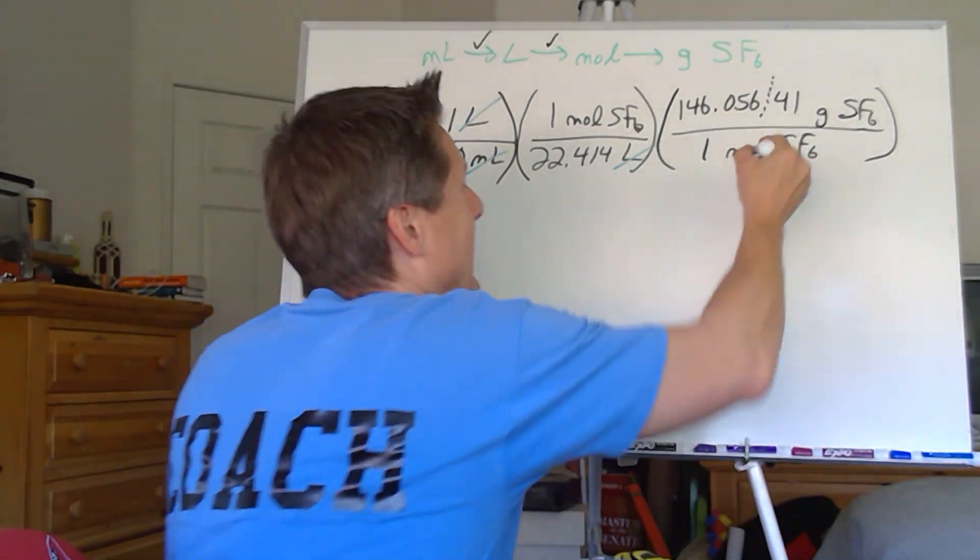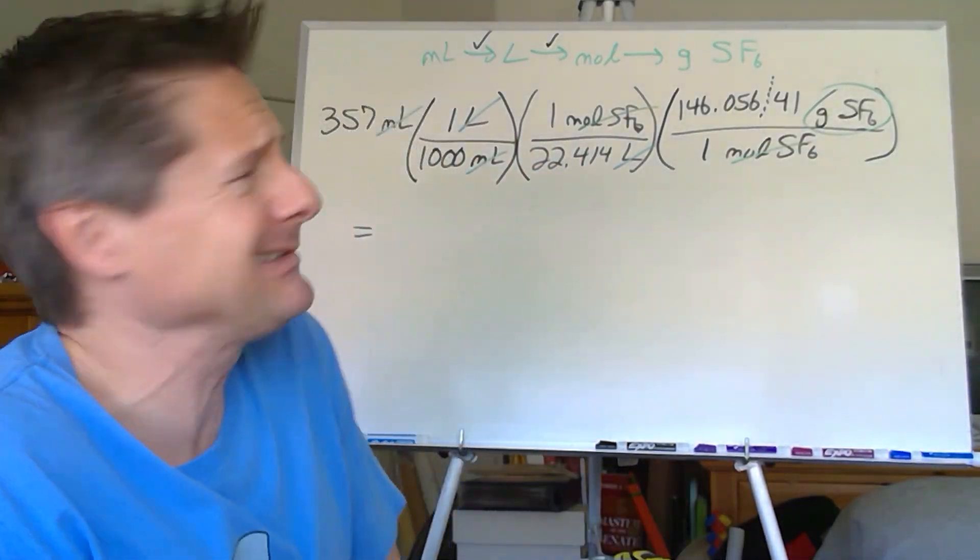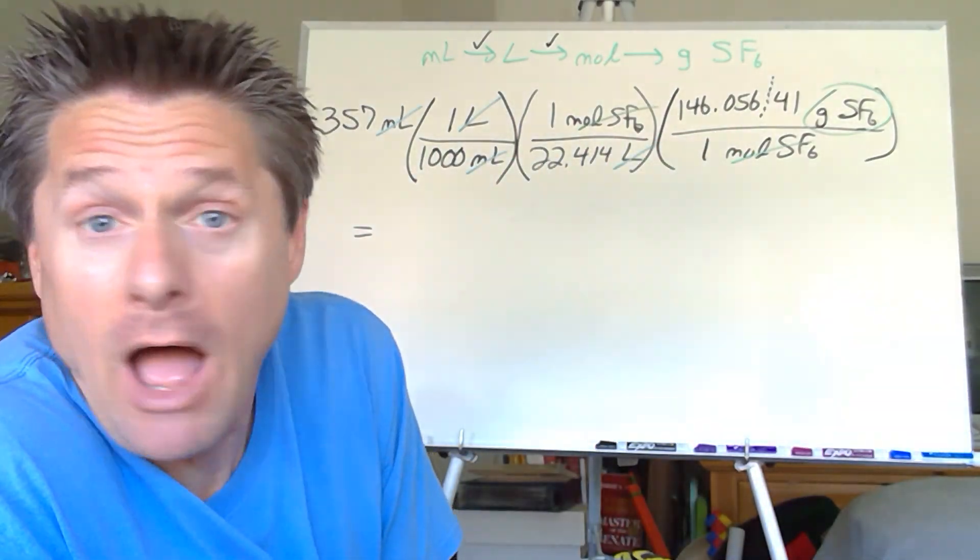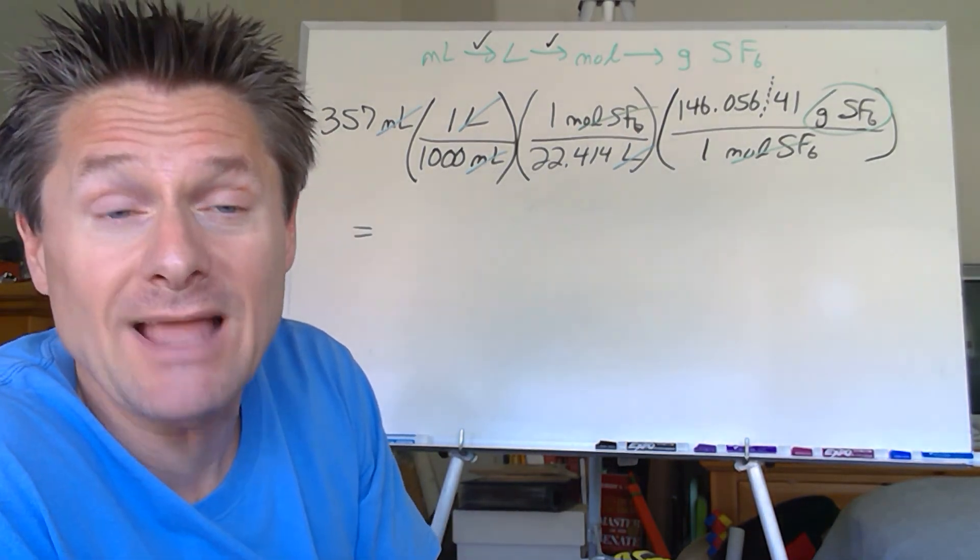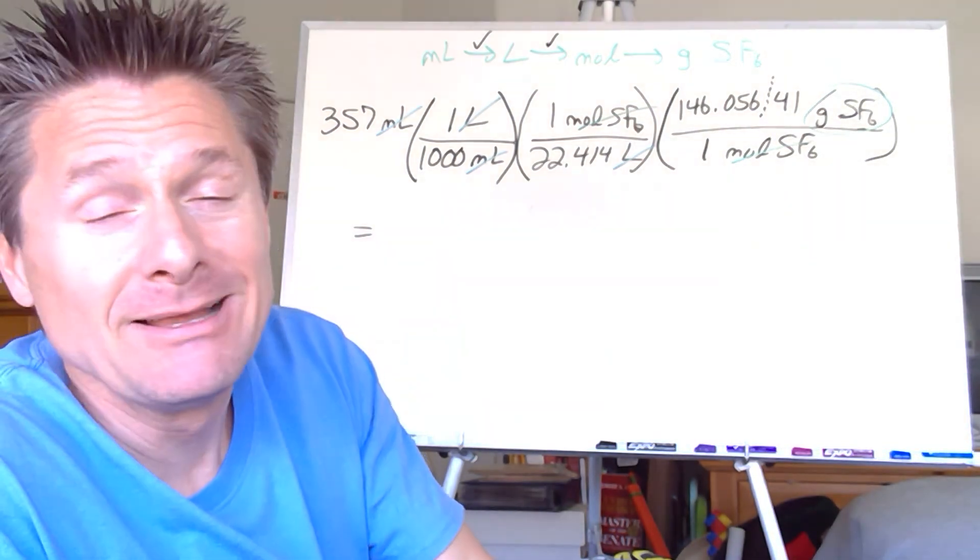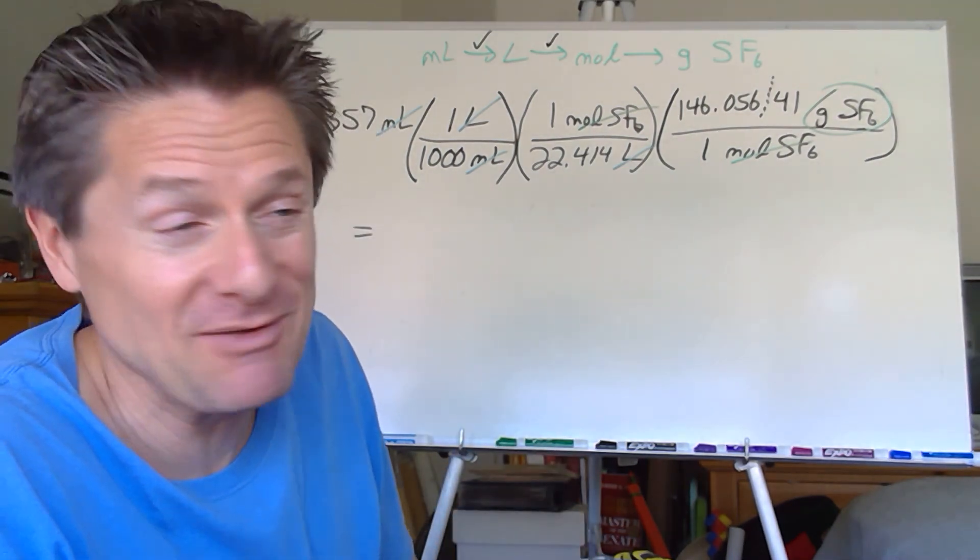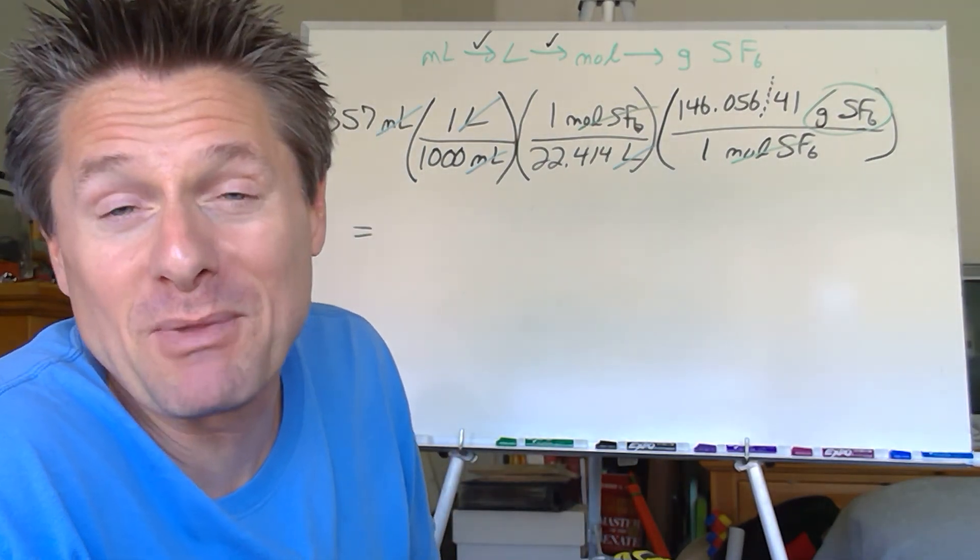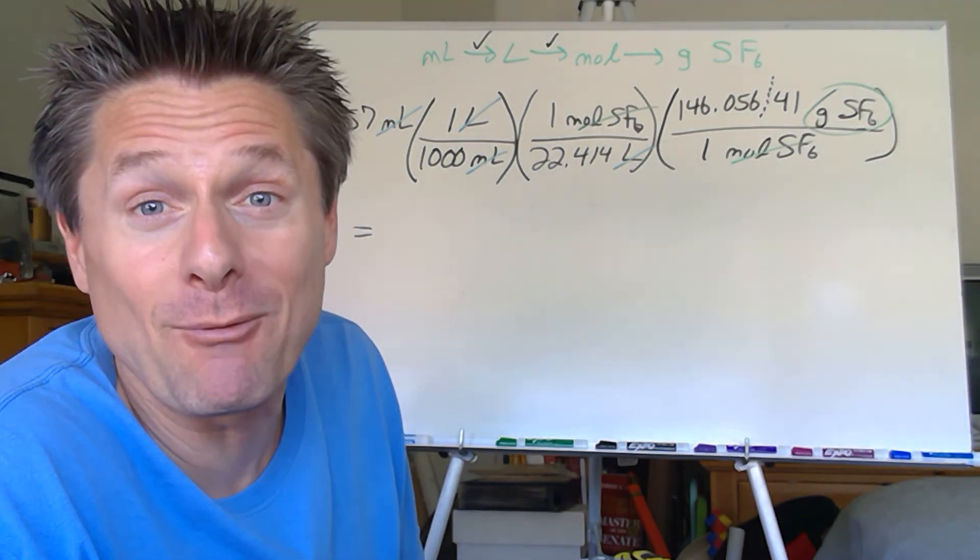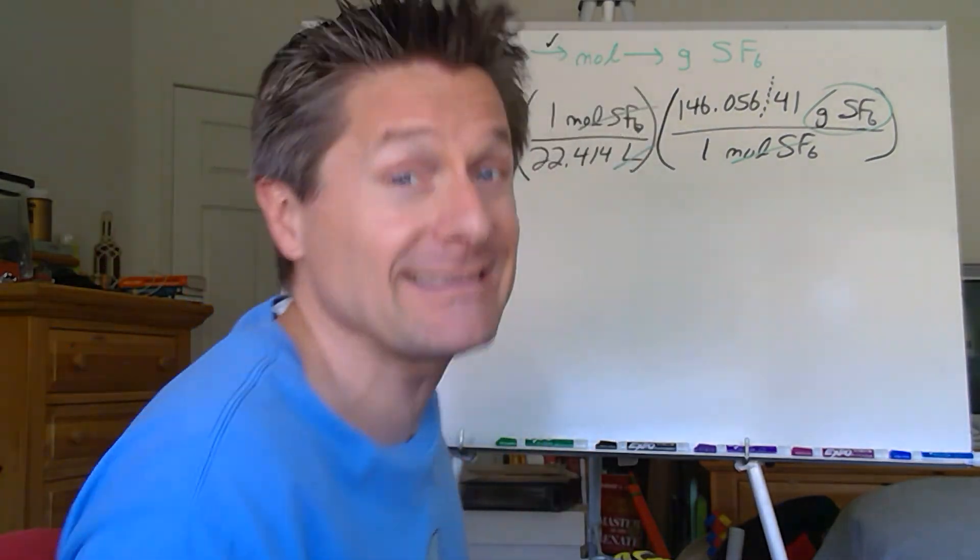So 146.056, that's my three decimal places. I'm limited to that because of my sulfur. 146.05641. And that allows me to cancel the moles and I'm left with grams. And it didn't specify the units for mass. Let's just leave it in grams. If you want to be weird on a test and convert that to centigrams, it's not wrong. But if you screw up that last step, I'm like no, you had it. You were showing off and you fell on your face. Most of my worst injuries were showing off for somebody.